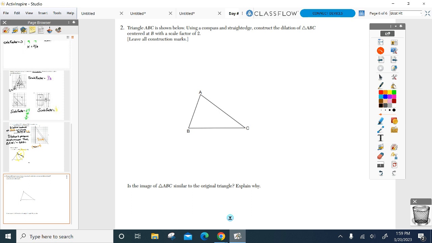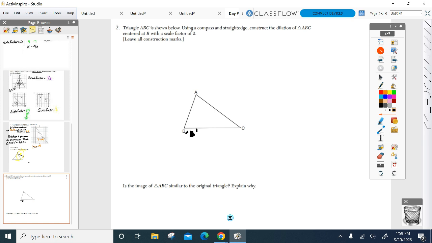All right, let's take triangle ABC, dilate it by 2. Good news, though. Where's the center of dilation? Point B. Why is that good news? You don't have to do a darn thing. B prime is going to be right where B is, invariant. The only thing we need to move is A and C. So how do I move them by a scale factor of 2? I'm doubling the distance away. So right now, B and A have a distance. Let's double it. Let's extend side BA.